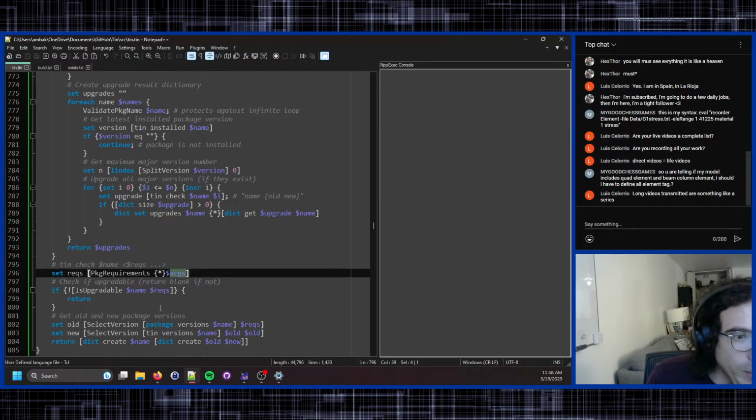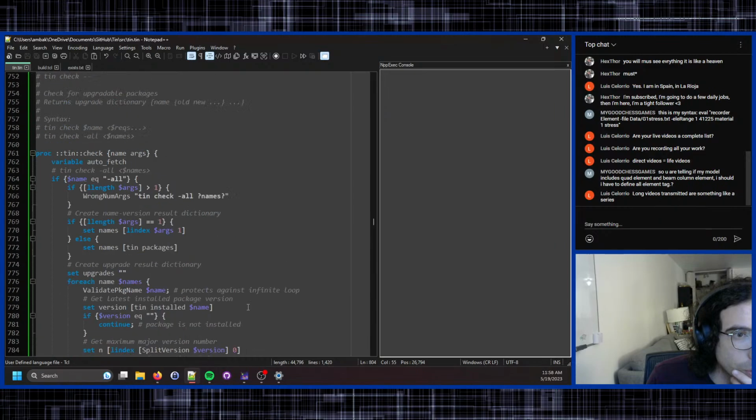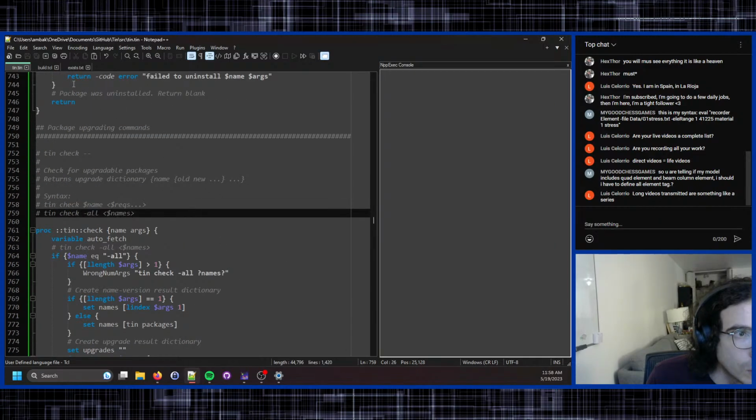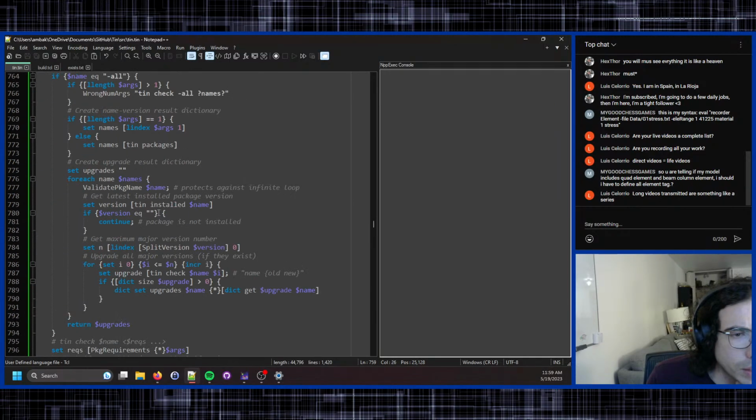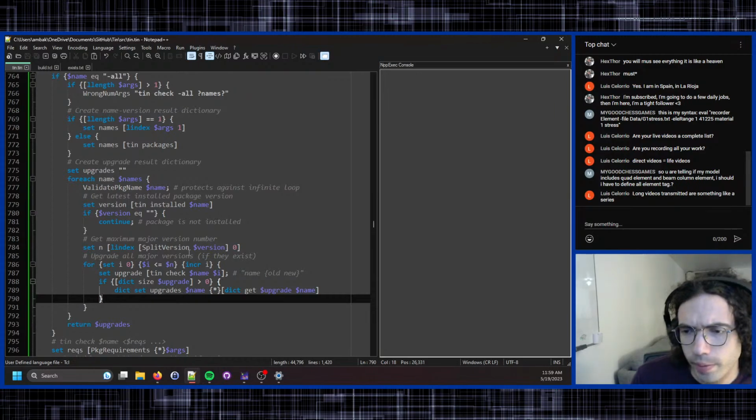It'll check if it's upgradable, and then it'll return an upgrade dictionary. I thought I had changed that. Maybe.